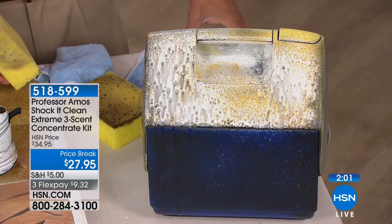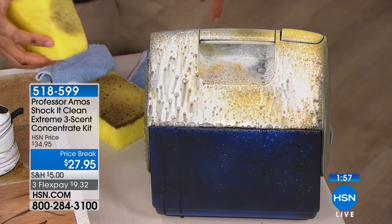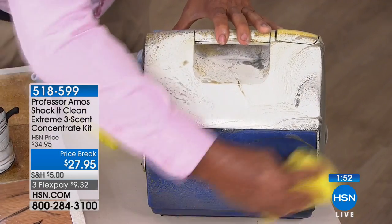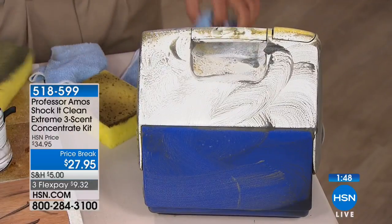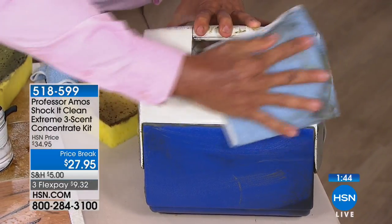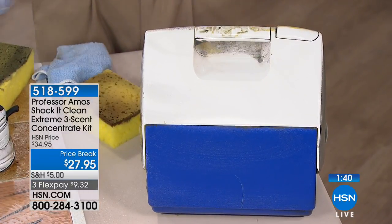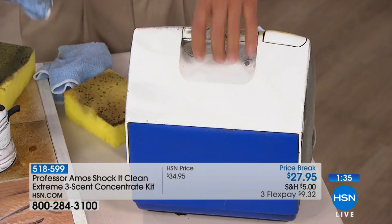All right, we're getting ready for the outdoors. You put food in there. Don't some food go in there? Did you ever put one of these things away with food in it? You get mold and mildew, that grime. Shock and Clean will break down the molecular structure, all the mold, grime, and mildew that's built up on these things. In the refrigerator, all the tackle boxes and coolers, you want to use Shock and Clean. Look at that. Beautiful. Show the before. Somebody say hallelujah.